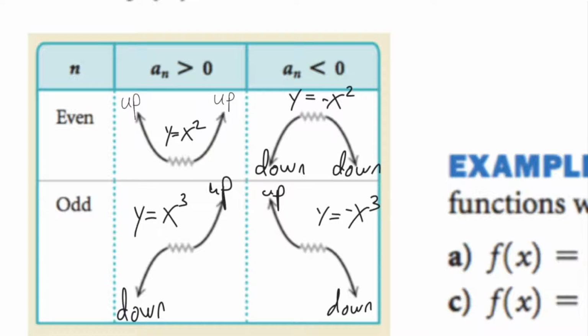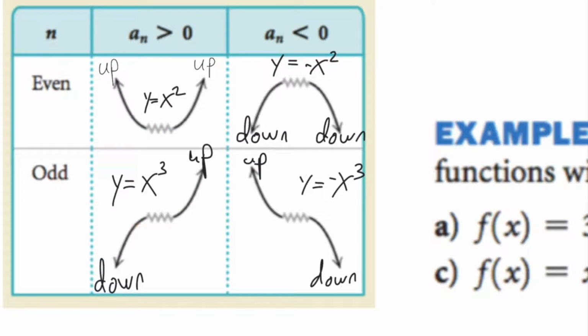Now, they look very much like the graph of y equals x squared here. The simplest version of this kind of end behavior is y equals x squared. Or if you had y equals negative x squared, it would look like this. It would be going down. That's the simplest version of this case. The simplest version of this case would be something like y equals x cubed, where there's nothing in the middle. It just goes up and then down on this side. Up on this side, down on this side. The simplest version would be y equals negative x cubed. If you think about it, actually, the simplest version for these odd cases right here might be y equals x to the first power, a straight line.